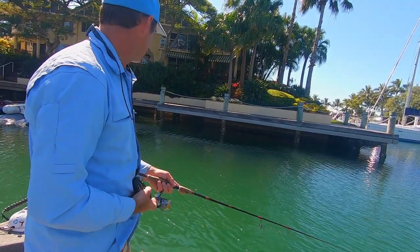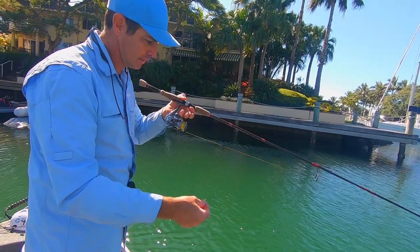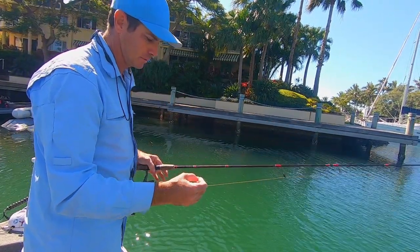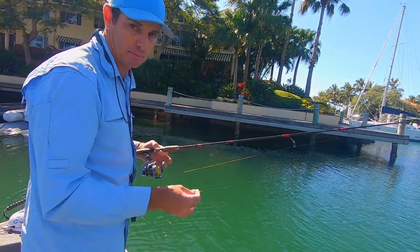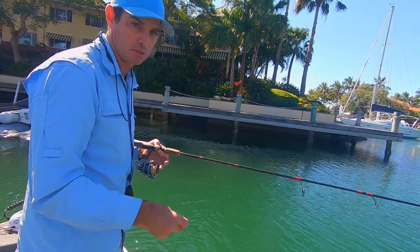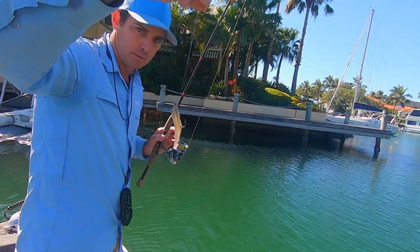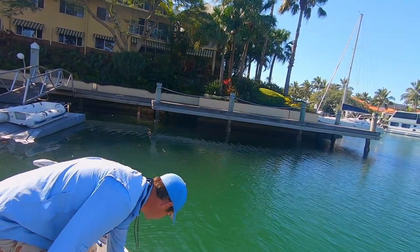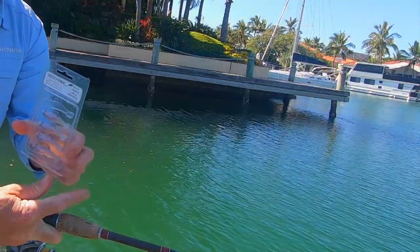So my suggestion with these is, unless you're running really light line and a 7-foot rod, you probably want those heavier two weights, or the middle weight. If you're a land-based fisherman, you probably want to be fishing with that middle weight at the very lightest. This one, the super light one, I think it's like 2.1 grams. Yeah, 2.1 grams. They're the weights there.